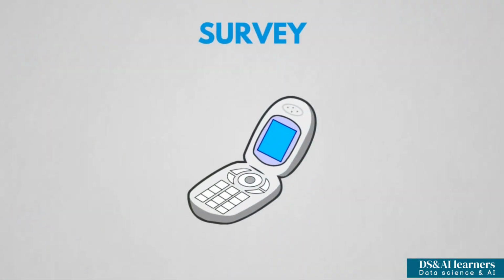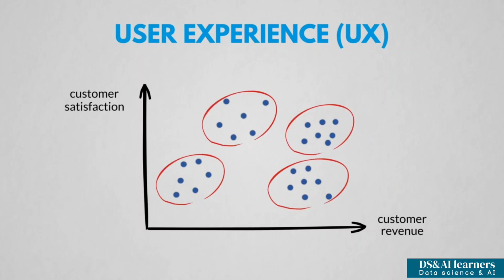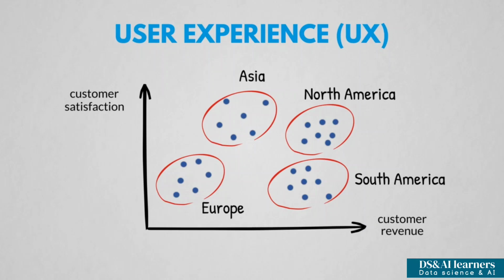To maximize user satisfaction, right? Assume you have already designed and implemented a survey that measures the attitude of your customers towards the latest global product you have launched. The graph where you plot your observations will likely appear in the following way. When the data is concentrated in such a way, you should cluster the observations, remember? So, when you perform cluster analysis, you will find that each cluster represents a different continent. This group may refer to the responses gathered from Asia, this one from Europe, this one from South America, and the last one over here from North America.